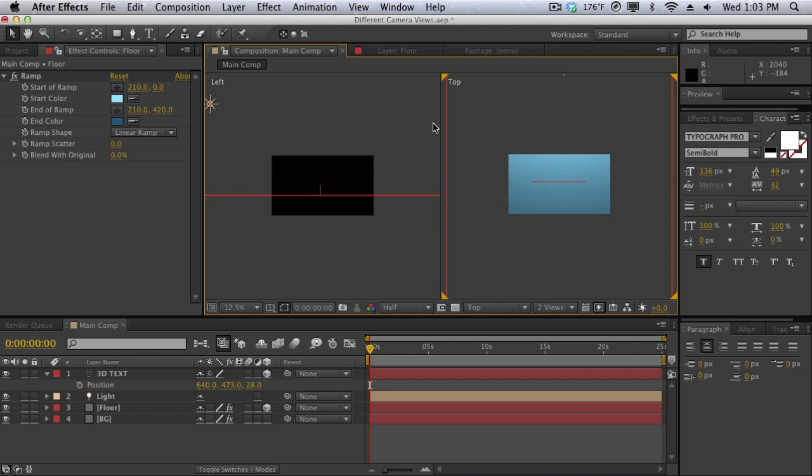And again, these are just many ways to observe and view your 3D scenes in a different manner, so you can adjust them more precisely and make your edits. And it makes a lot of things easier when you're animating stuff and animating the position, rotation. You want to see all the different angles that you're able to tweak and easily manage all your 3D objects in your 3D scene. So this has just been a really quick overview of the different types of perspectives and camera angle views within After Effects.